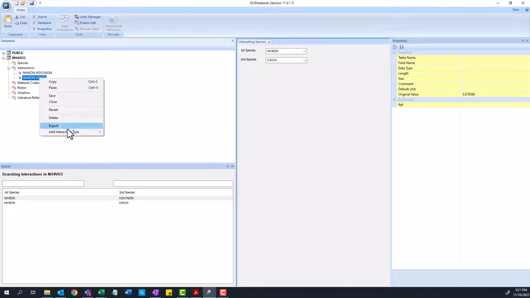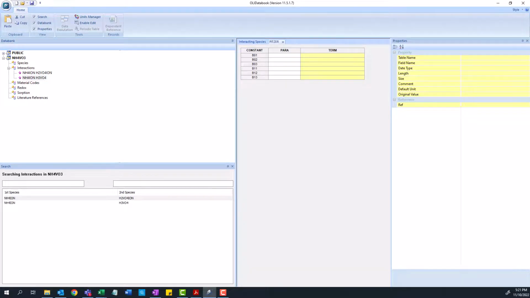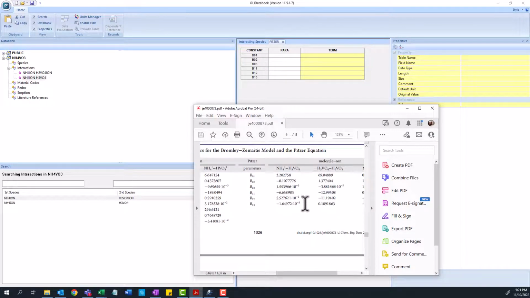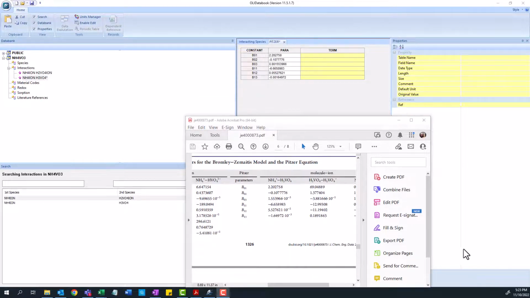Once again, I'm going to add the interaction type. This time it's Pitzer. Now we're not using the standard Pitzer formulation, which is a 3-parameter term. We are only using a 2-parameter term. You can see we have the B01, 2, 3, B11, B12, B13. We do this exactly the same way as we did with the Bromley parameters. We're going to go ahead and just enter them, copy and paste, or by manually typing in. So we'll go ahead and do that now. Okay, I've done that now, and you see that the parameters have lined up here. There's a little star here that lets you know that this information has been changed.